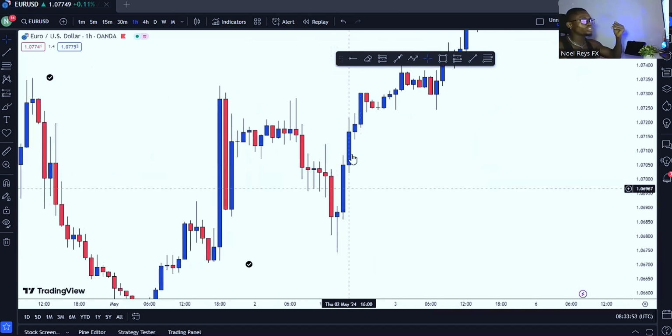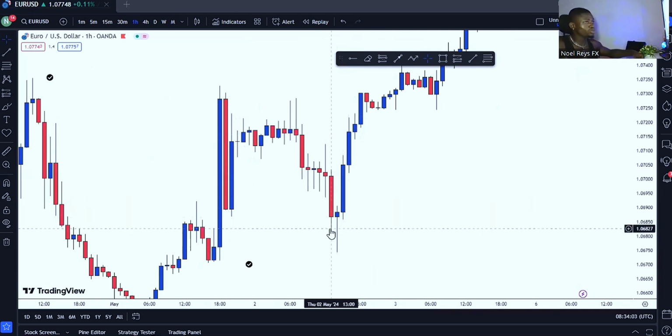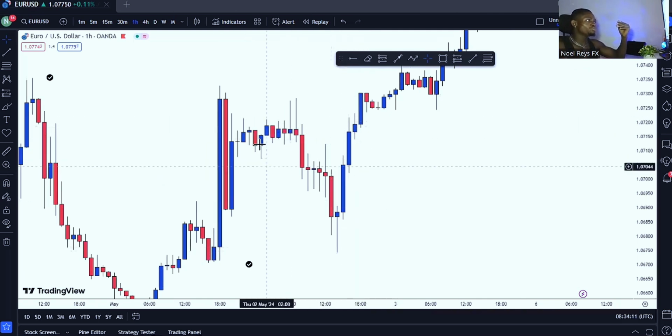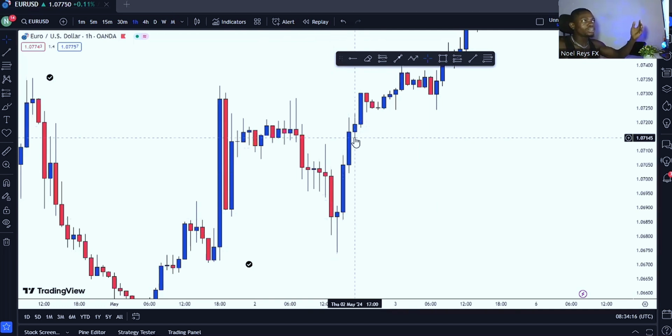You can see this market going to the upside. You can see multiple blue candles, multiple bullish candles forming to the upside. Now, you can see this impulse here to the upside. This is the impulsive move, and this is what differentiates this move from this move: the impulse, the volume, the momentum.